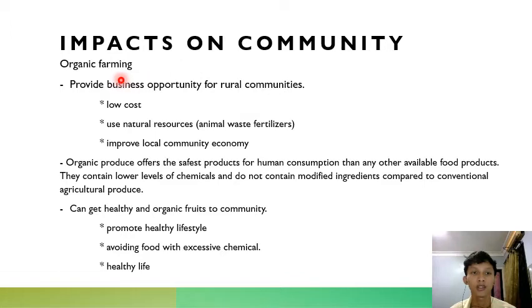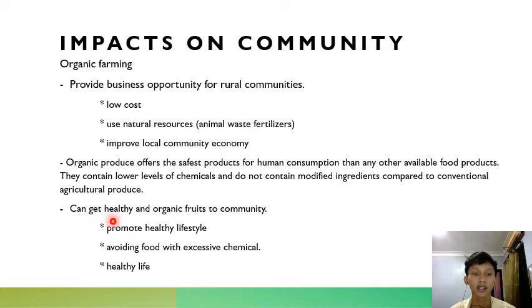The impacts on community for organic farming: it provides business opportunity for rural communities. It is low cost, uses natural resources which can easily be obtained from animal waste fertilizers, and improves the local community economy. And organic produce offers the safest products for human consumption compared to any other available food products. They contain lower levels of chemicals and do not contain modified ingredients compared to conventional agricultural produce.